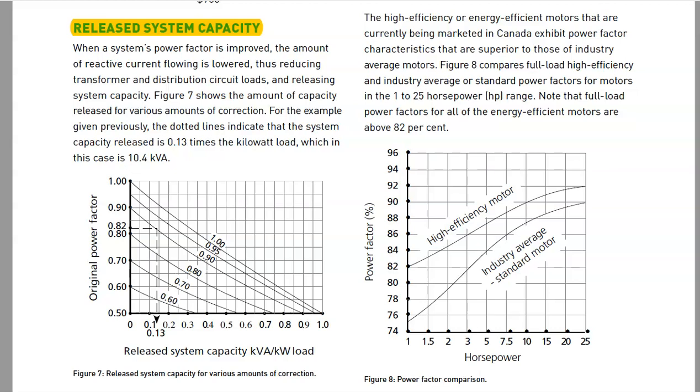I just explained, well, this is what we're going to do: we're going to correct your power factor. Once we bring that power factor back down, then we've got released system capability. We don't need to get new Hydro in. We don't need to do a shutdown. We don't need to do any of this other stuff. And the customer said, well, are you sure about this? I said, yeah, I'm sure about it. The math all checks out. And the customer said, go ahead. You go ahead with this one.